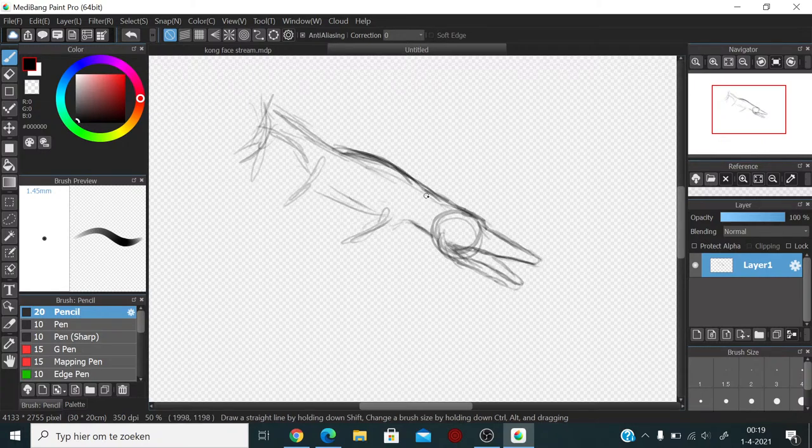I have no idea how to draw this. All right. So there's a fin right here. There's a fin right here. It goes in a little bit at a different angle. And then his tail goes on like this. And then it goes like this, sort of. It looks terrible. I'm sorry. It really does, doesn't it?